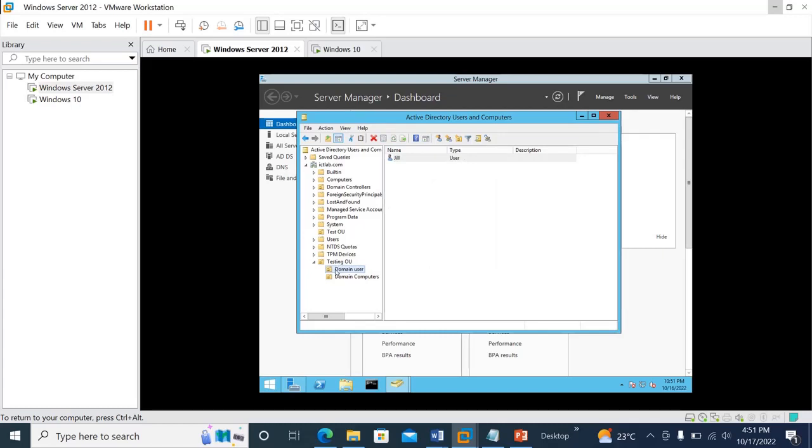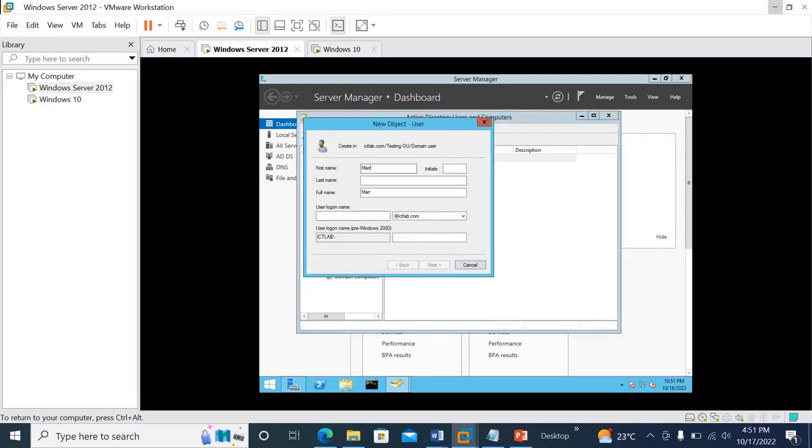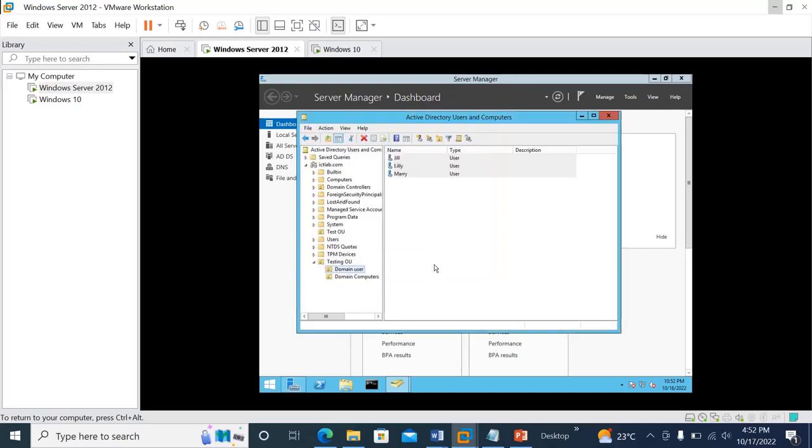I'm going to create a few more users, and click on User and then Mary. Next, finish. In this way you can create lots of users like I have created.